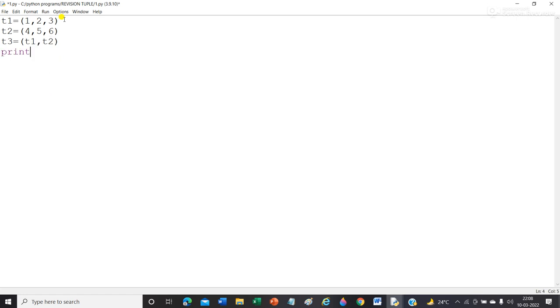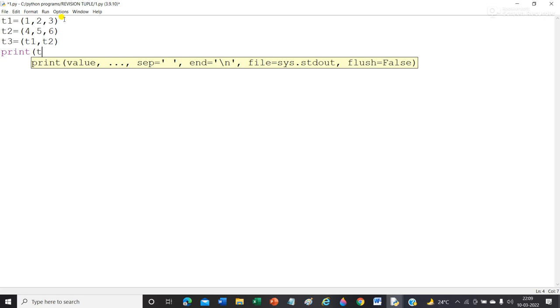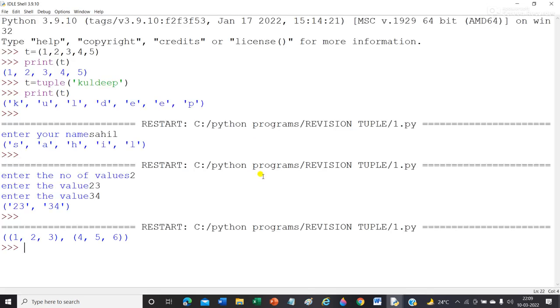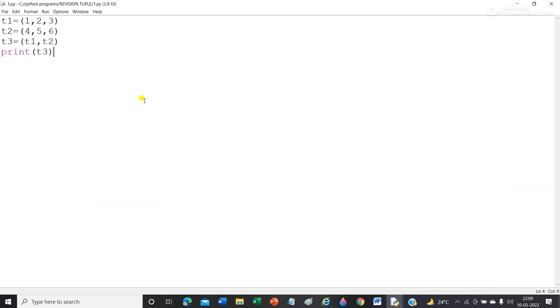Okay, now if I print t3, now let's see what will happen. Okay, now you can see this will become a nested list. No, we are discussing the tuple. So if you want to create a nested tuple, you have to do like this: t3 equal to t1 comma t2. So t1 के पीछे आपका t2 tuple आ गया. So this is a tuple inside tuple. Okay, this way you can make the nested tuple.